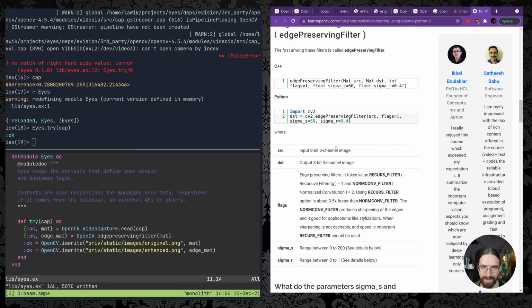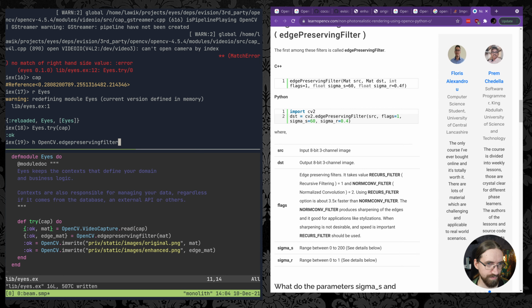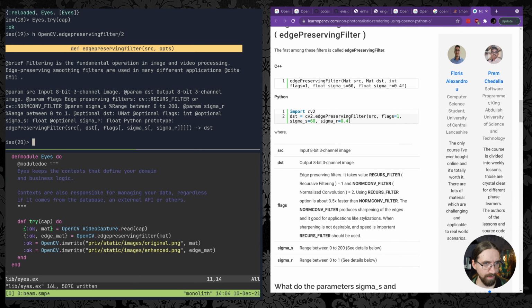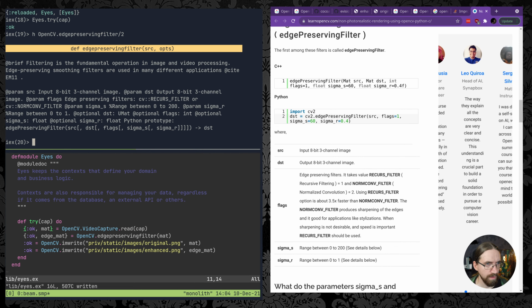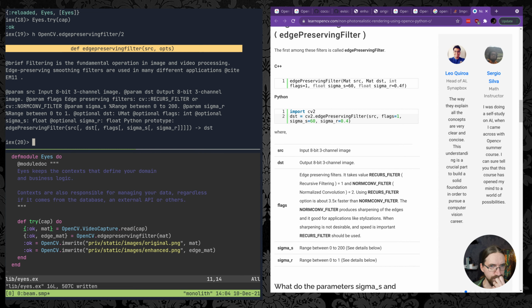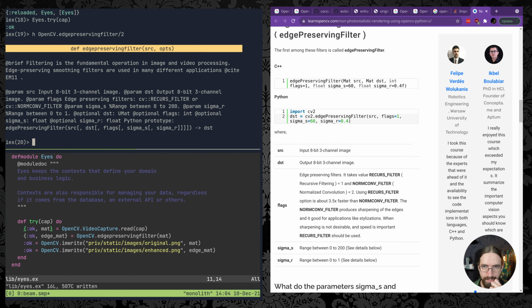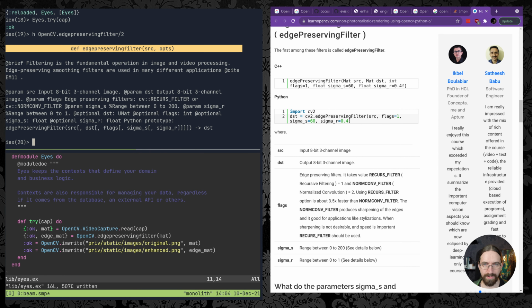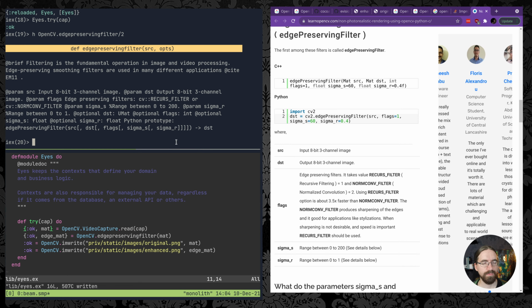So let's try passing some flags, and I wonder if we can get some info about that. Edge preserving filter /2 param. Yeah, so it takes these sigma s and sigma r, and I wonder if that's a keyword.